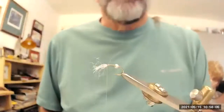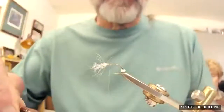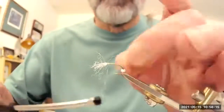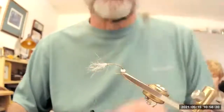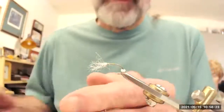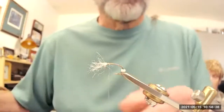Okay. Now I'm going to trim the long side to about the same size as the short one, so I have kind of a V shape there. Keep pushing it, massaging that forward. I'm going to take a couple of wraps back, get back on the shank. In other words, you've got your bunch of thread packed right here. We don't want too much thread there or we won't be able to get the bead up there. And I've got another hair hanging down, so again I'm going to come in and try to get it out of the way. It may lay down here in a minute anyway.